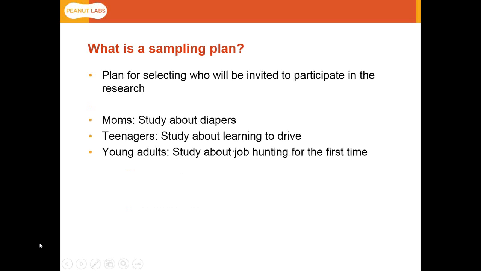So a sampling plan is important for every research project. We need to decide what kinds of people are relevant and important to our study. For instance, you wouldn't want to invite men to participate in research about feminine hygiene products, and you wouldn't want to invite teenagers to a study about retirement homes. When that happens, it's a waste of everyone's time and energy, and really it makes the research industry look kind of bad. But if we think ahead of time about who we need to take our studies, then we'll have much better data in the end.